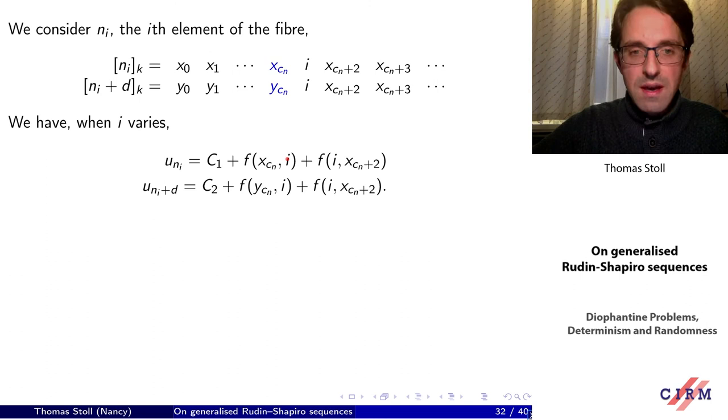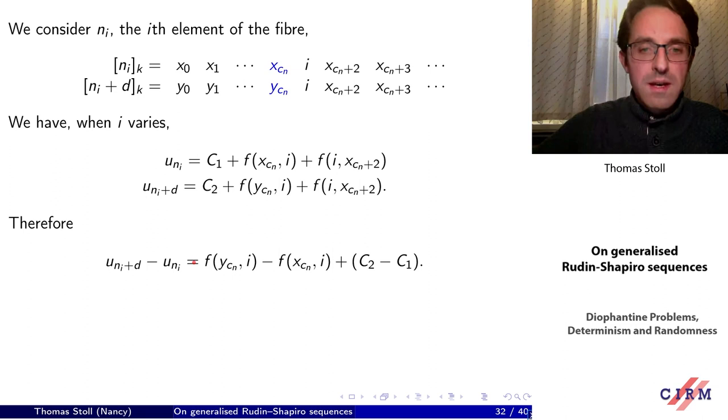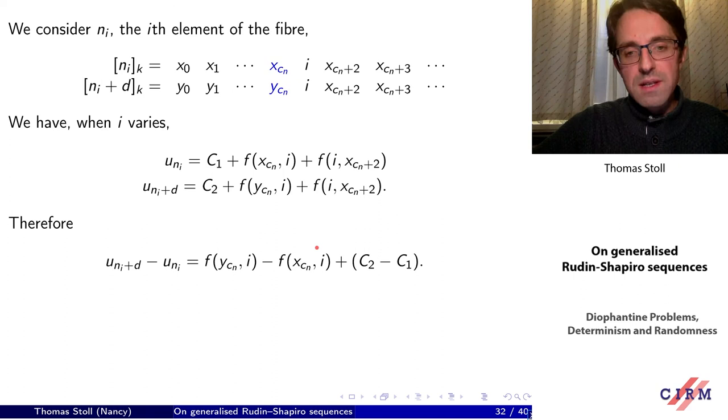When you now go to the difference, and this is exactly what we want first, in the first step, then we get a constant here, and the upper part just goes away because the next element is not affected by the addition of d. What we now do is we let i run from 0 up to k minus 1, the whole alphabet. And so this difference will run through all of the group elements. And basically, our conditions impose that we run in the correct way. We hit every group element in the same way.